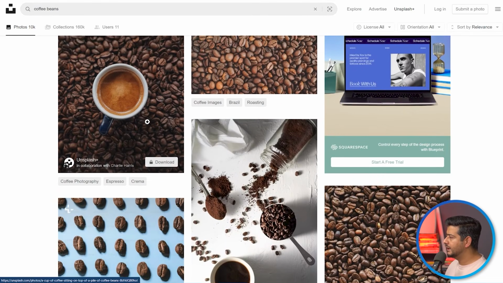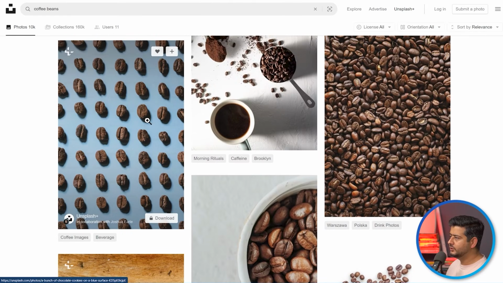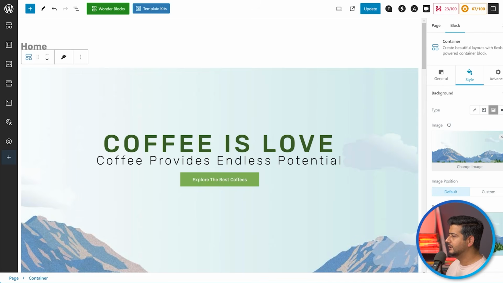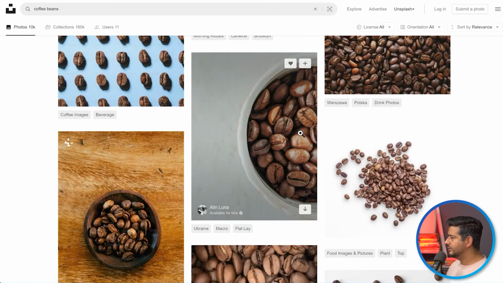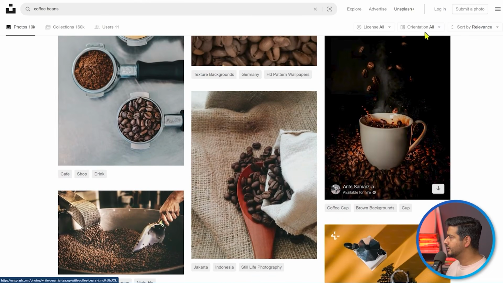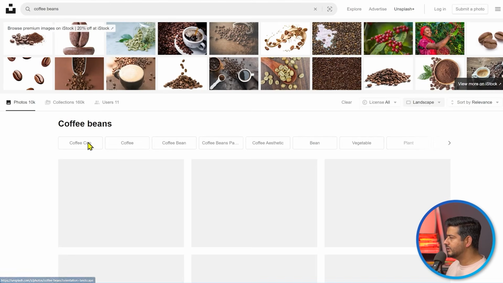And we have to make sure that whatever design or image we are choosing actually matches the theme. Because if you have too dark of an image, this text will not be highlighted, then we'll have to change the color of the text. We can do that, but it's easier to find an image that just suits our needs right here. So I'm just trying to find an image that will suit our needs. Let's switch to landscape images first.